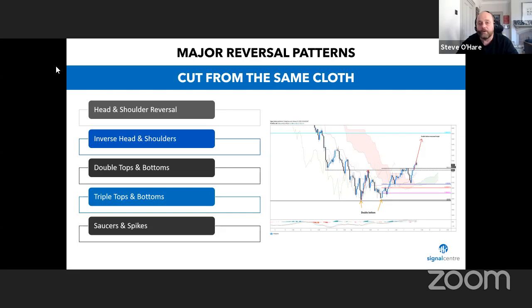That high then becomes quite an important figure, because if we actually do break that high eventually, then we should basically look for a measured move equal to the distance between the bottom and the neckline, and we extend that higher, and the double bottom targeted price would be equal to that.